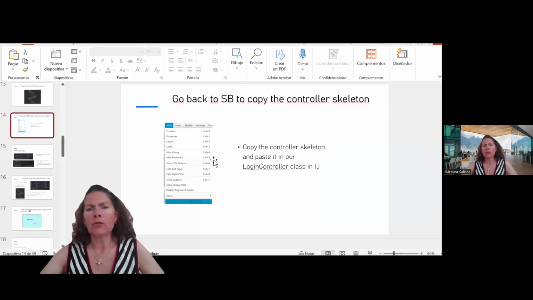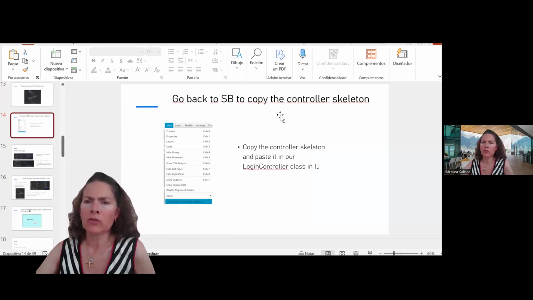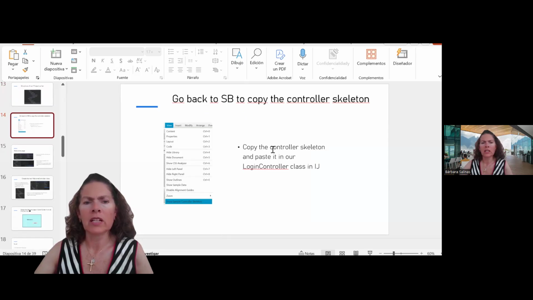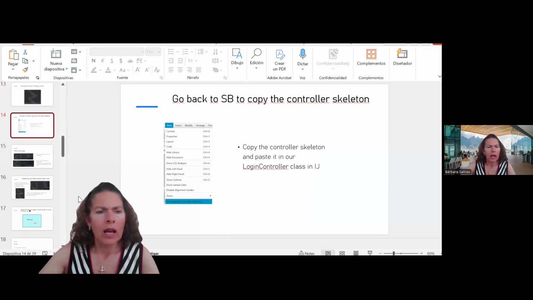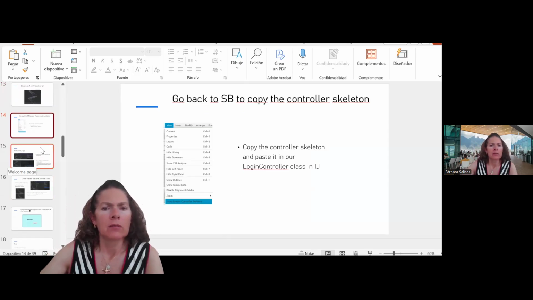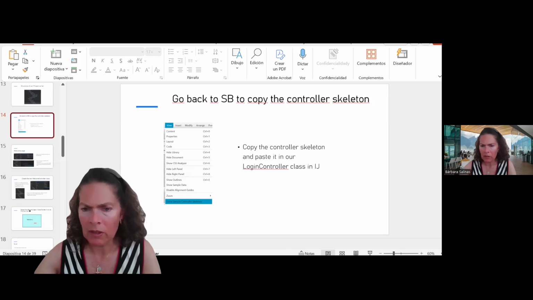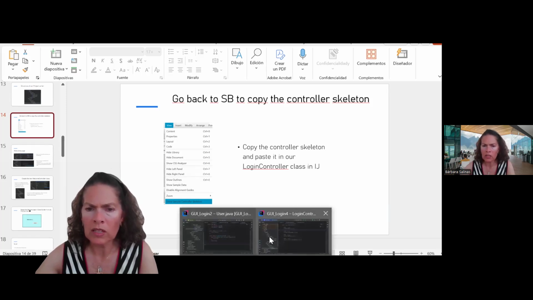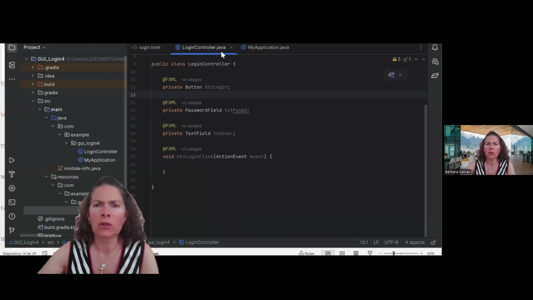The next thing that we're going to do is go back to SceneBuilder to copy the controller skeleton. We already did that. Let me check something, my dear students. Let's go back to IntelliJ and see if it is running.